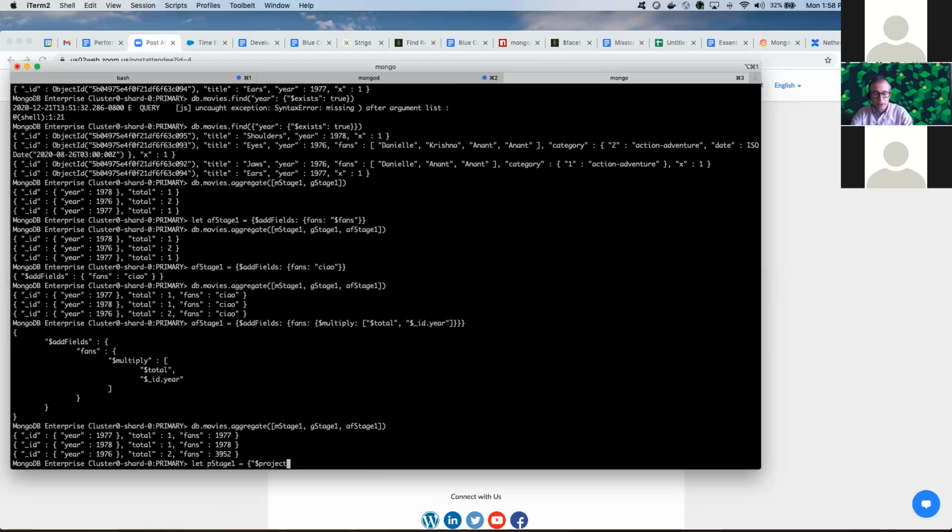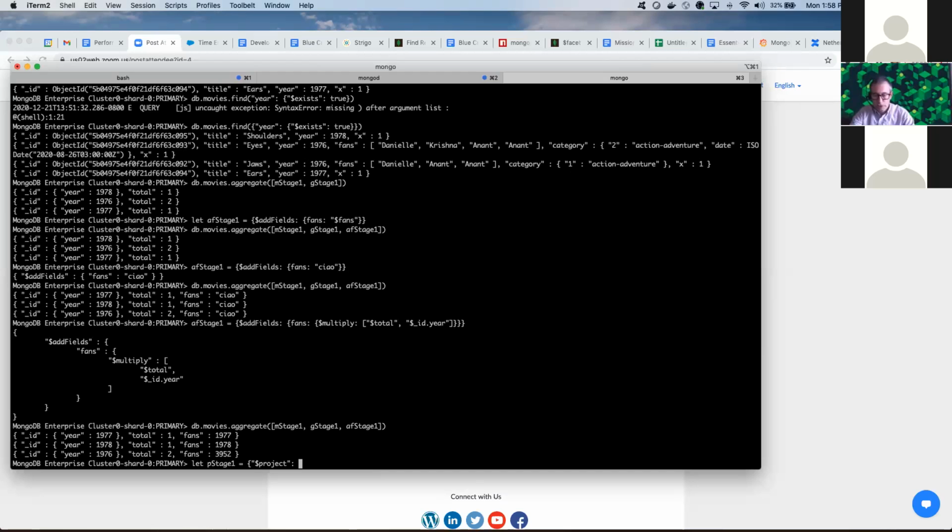$project. And notice how I go back and forth between enclosing the field names or the stage names in quotes and not. And the reality is in MongoDB, you don't need to, but in proper JSON syntax, you do need to. So which is right? Well, you do it whichever way you want it. MongoDB will accept either.